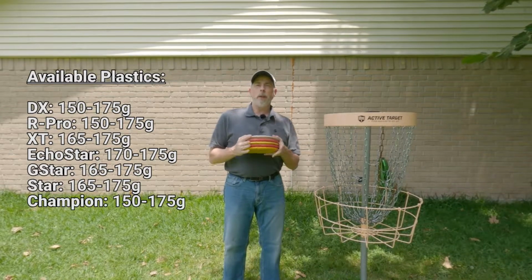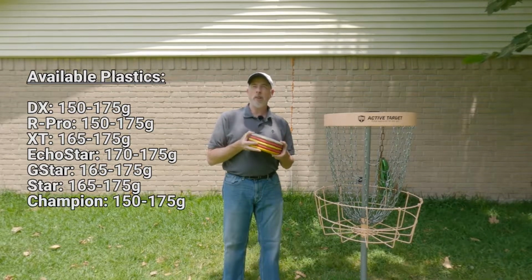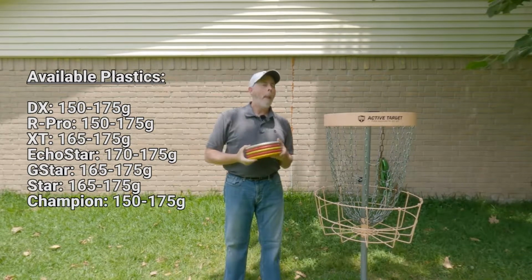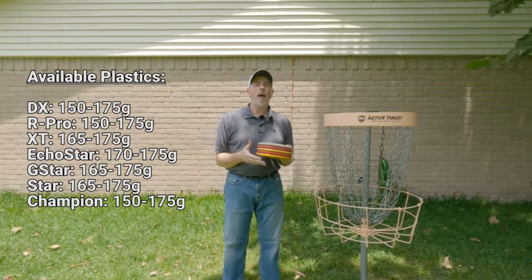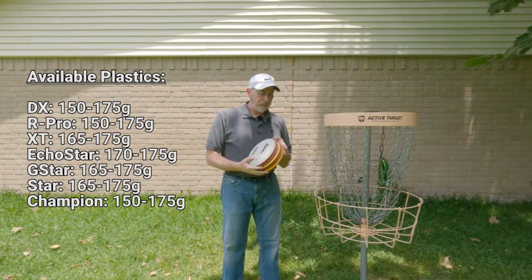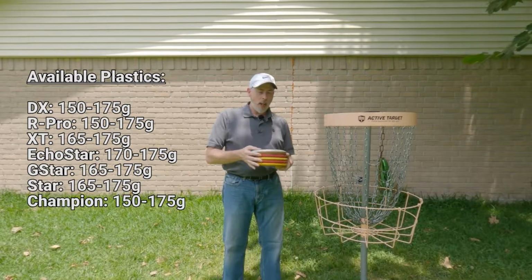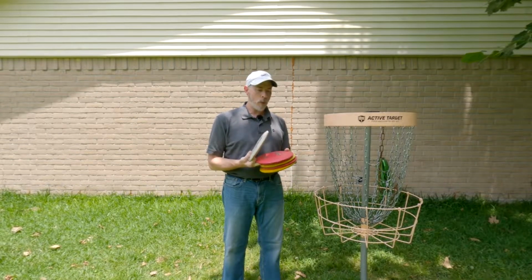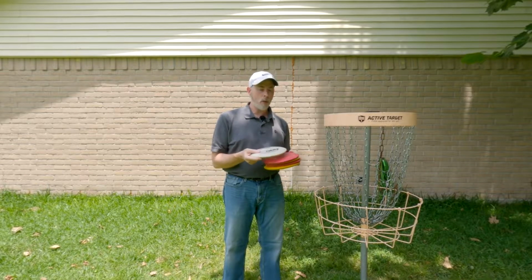But I will say, in my experience, for most of the times that I've used this, which is 100 feet and in, maybe 120 feet or so away from the basket, or from where I would like the disc to land, these all fly roughly the same. This is the disc that I used. In other words, I bought these two discs, this one for one of my sons and this one for myself.